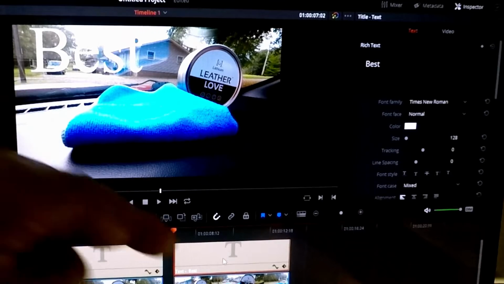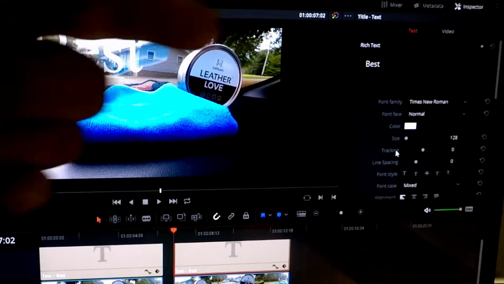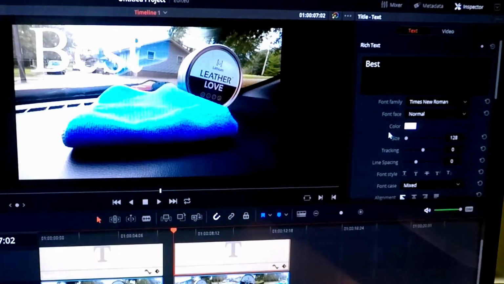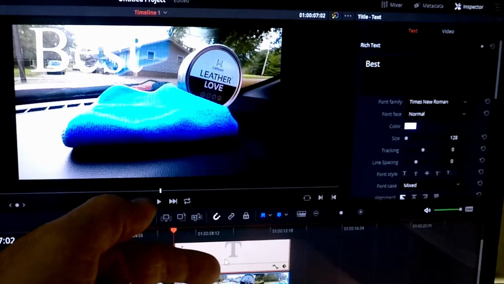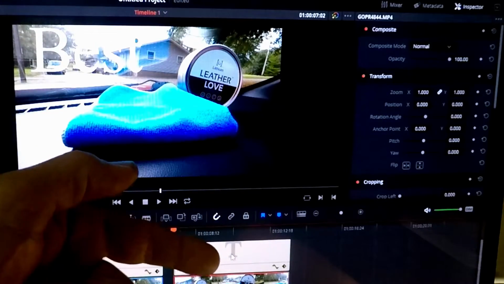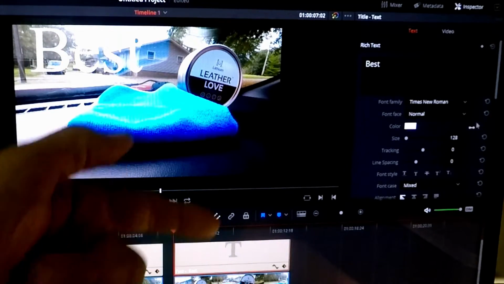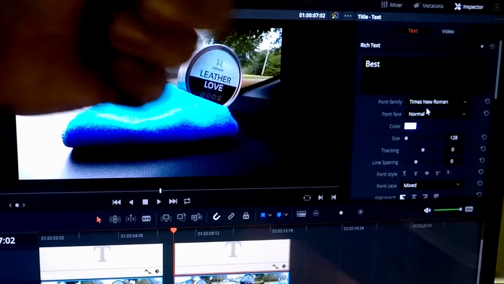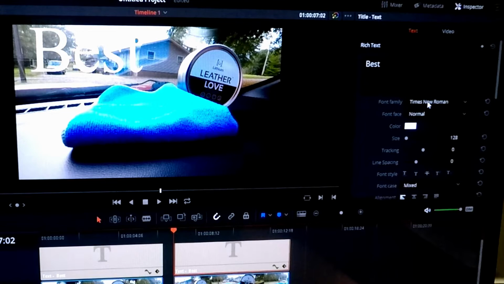So we're going to click the secondary text box. We're going to go over to the right where the text is. And since you have that highlighted, that's what you're going to be working on. If you click on a video, it gives you different video options, as you can see. We're going to click on text. We're going to go over to the text box and everything, and we're going to scroll down.